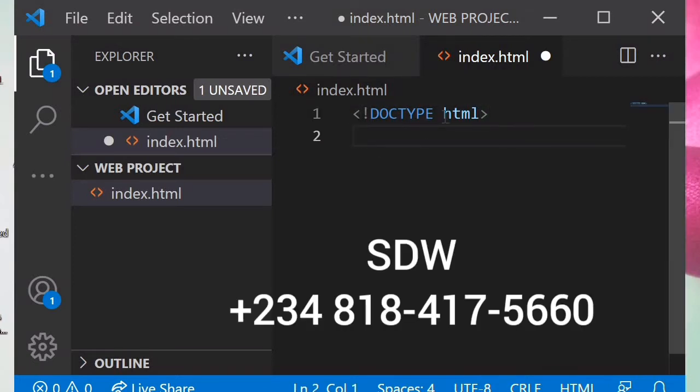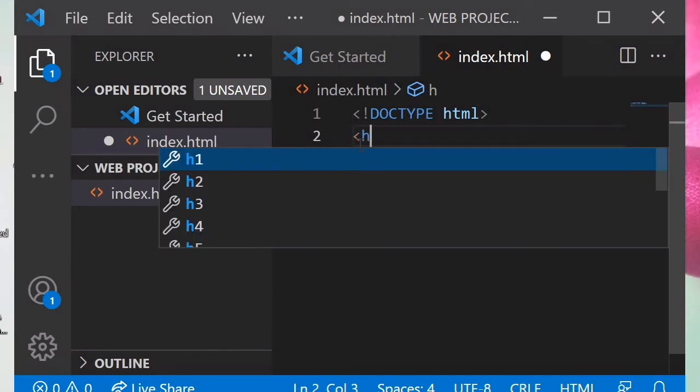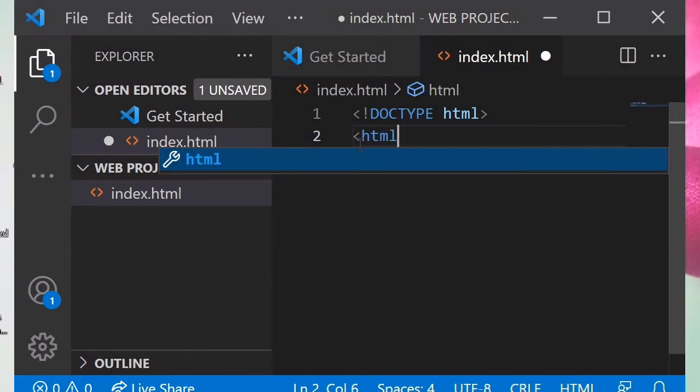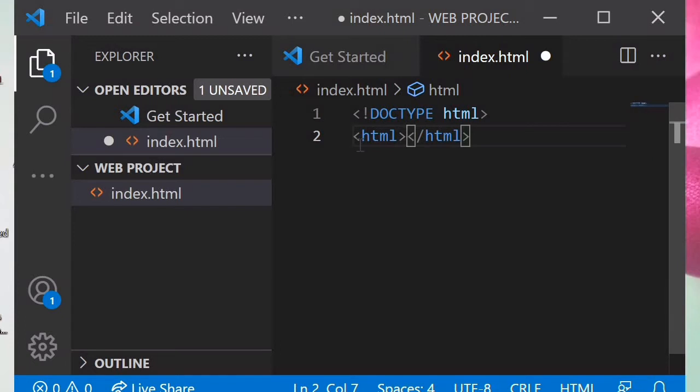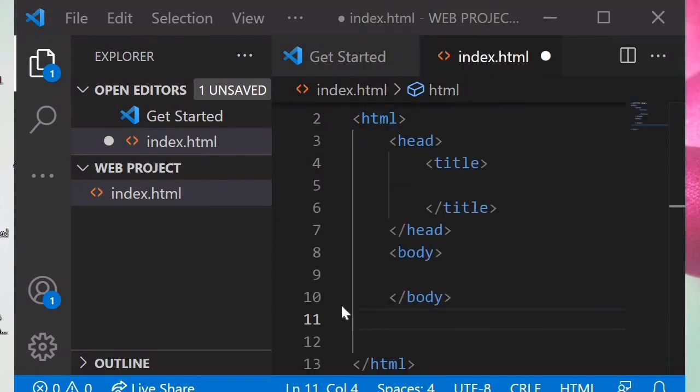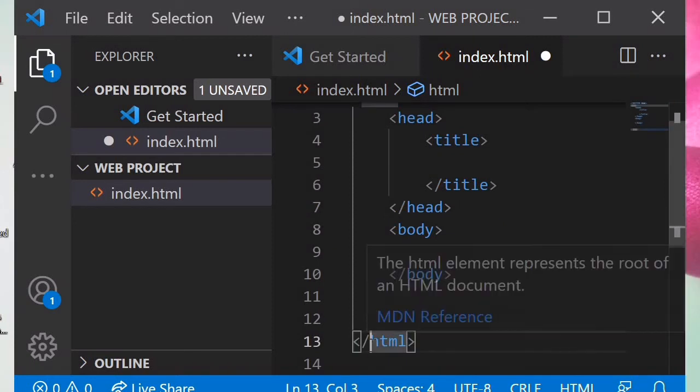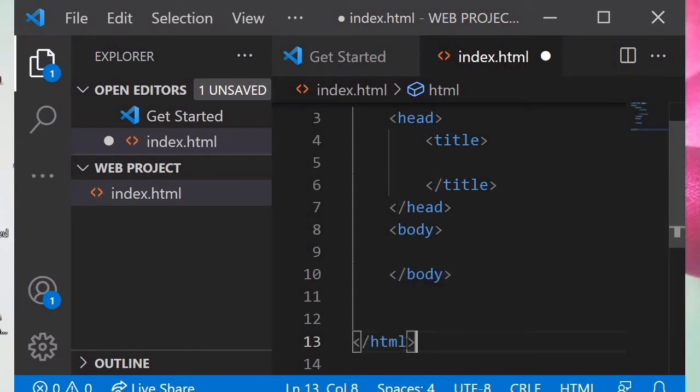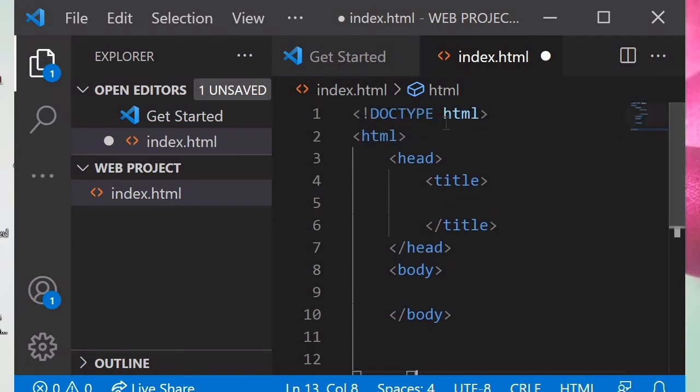Then you write the second one. You write your HTML code. Open HTML. Then you can see automatically the closing tag is out here. You press enter and this one comes down here. HTML works with tags, opening and closing. So type this code. HTML has an opening tag and a closing tag, right? This slash here stands for closing. That is where it is, opening and closing, with this doctype which describes the HTML that you are using. It tells you you are using HTML.